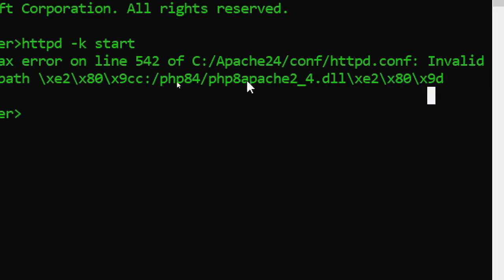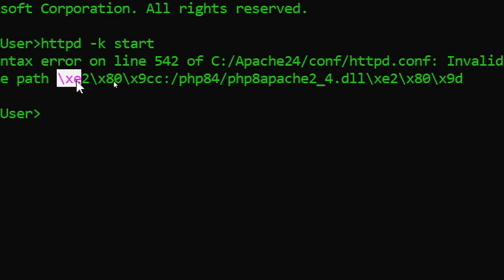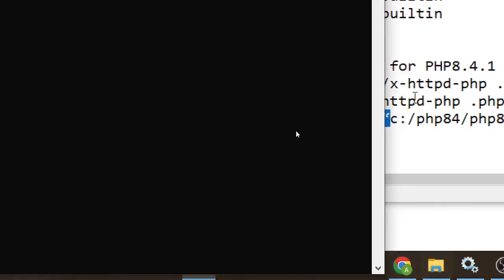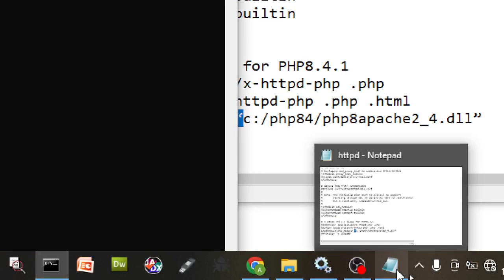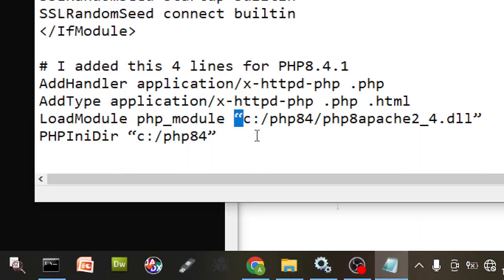How come there is this /xei09cc? Like what I told you, that's the error. So your Apache cannot run. So what you're going to do, change this into a single quote. Okay, single quote. And I was caught by that problem.